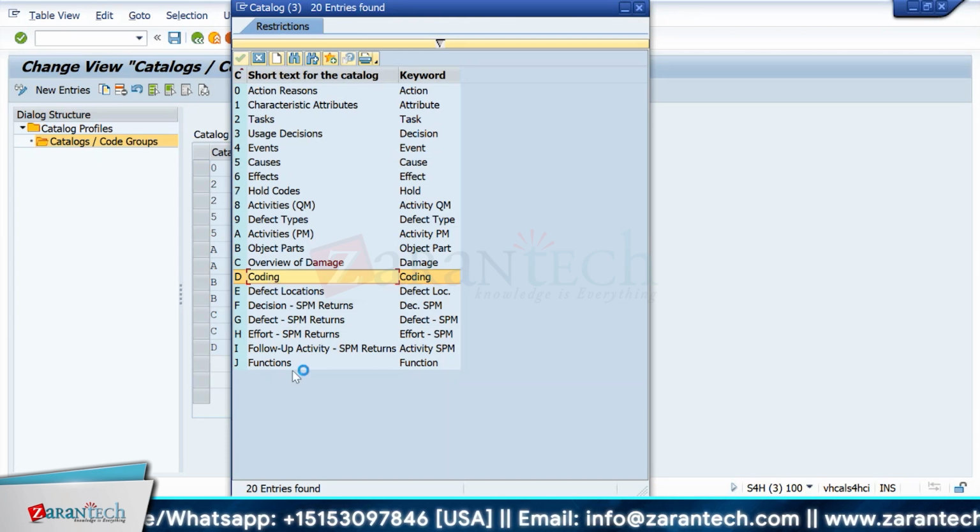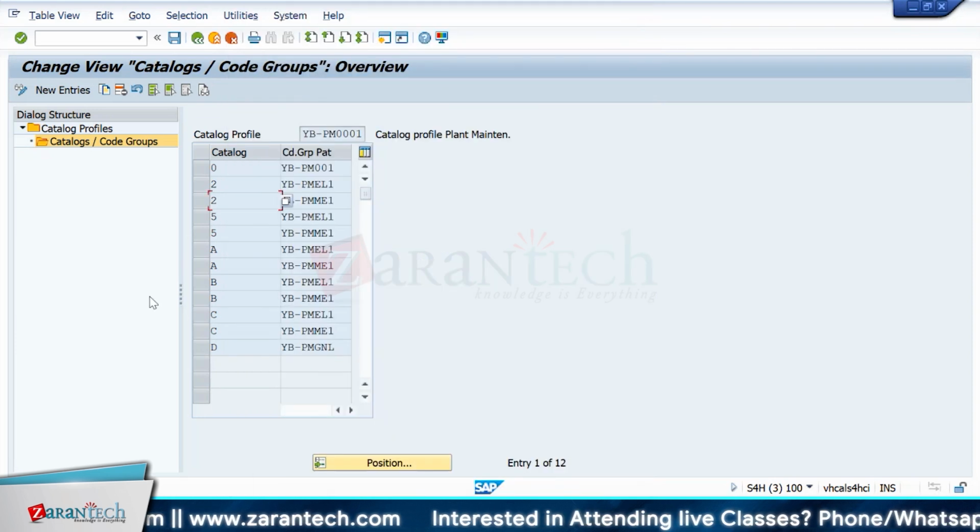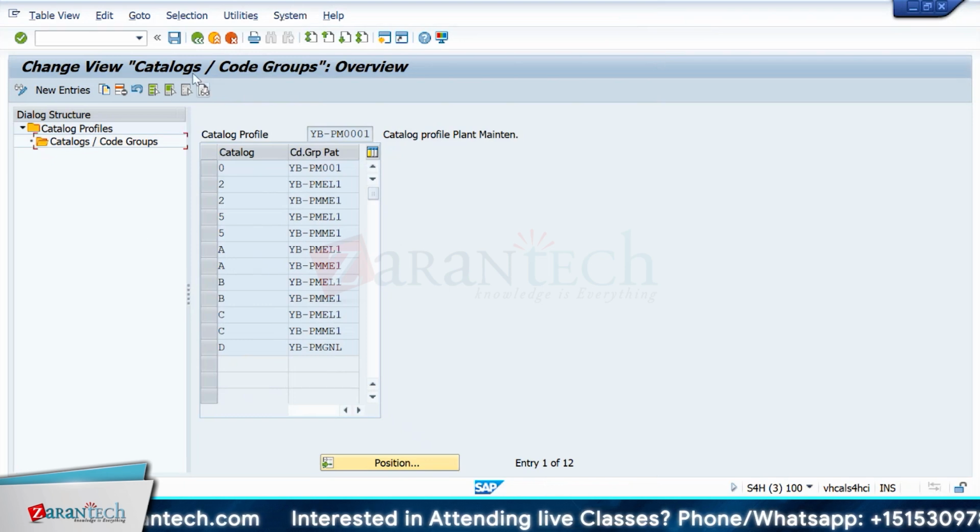If time permits, then we will go for the notification configuration today, because that is as important as notifications are, because there are a number of fields which we cannot add for all the notifications at the same time. But yes, those are available in the system and you must visit them at the training. So it is implemented by catalog. Yeah, it is implemented by the catalogs and code groups.